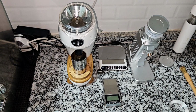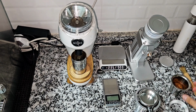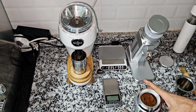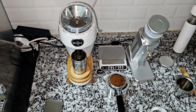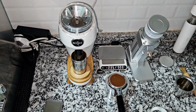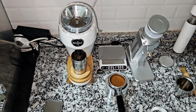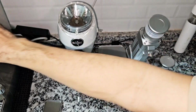I'll quickly do the espressos for both of them and see how each one of them looks. So this is the Niche Zero, starting with it. Use the same ritual you've seen me doing in the previous videos. WDT and force tamper, Yummy coat and force tamper, so everything is just the same. We can't complain about the puck prep.